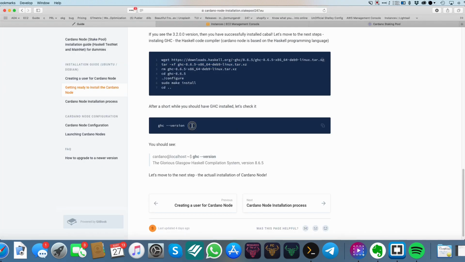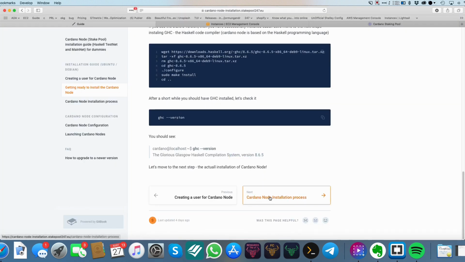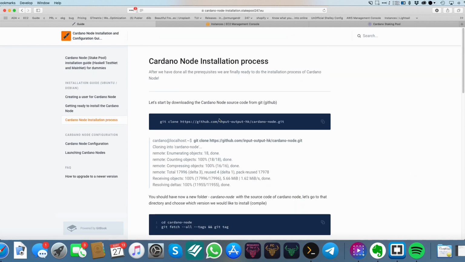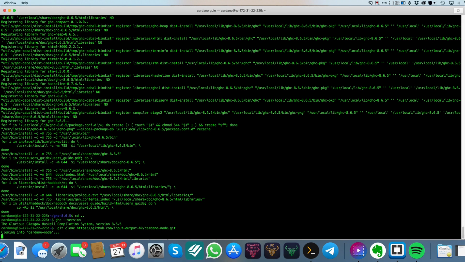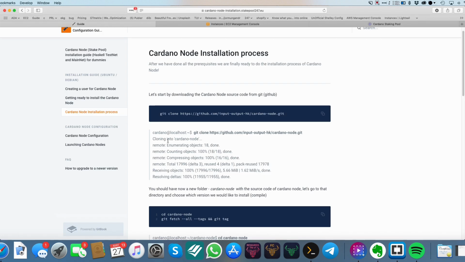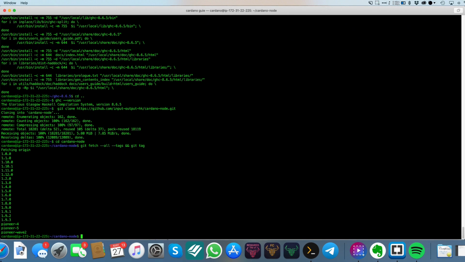Okay, so let's check if we have the latest version, which we need. Good. A65, perfect. Okay, let's move on to the next step. And this is where the fun part starts. So let's clone the latest Git code, the Cardano node from GitHub. Done. And let's check what the latest tags are. Currently the latest tag is Pioneer Wave 2, but let's go with 1.12, which is the guide one. Pioneer is meant for the pioneers who are officially in the Pioneer group. So yeah, let's stick with 1.12.